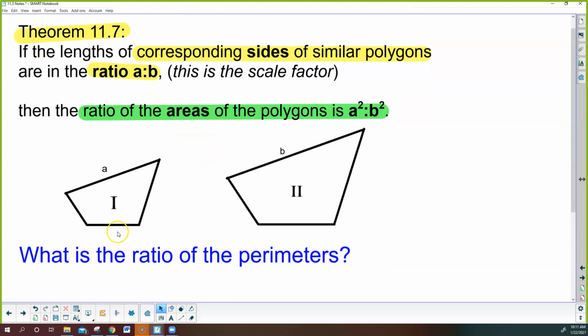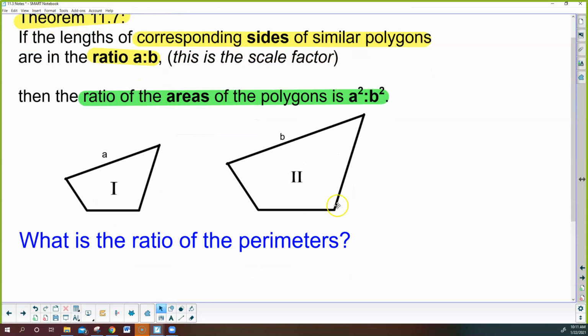And we've kind of introduced this idea before. I don't think the pictures really do justice. The only thing the picture shows here is that when we say A to B, it's the ratio of sides, right? So it's this side length to this side length, and then you always reduce it, so it is your scale factor.